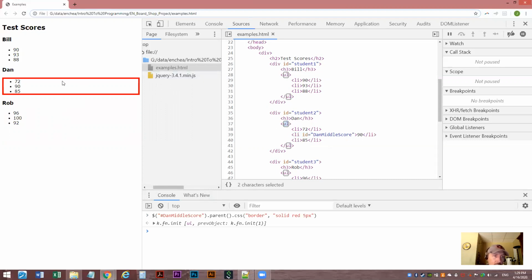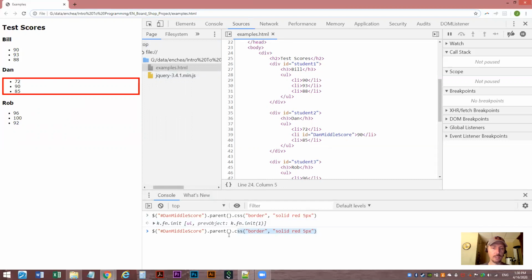So we only got a border around here. I don't want a border around there. I want a border around the entire outer div, right? This portion of the page up here. So how am I going to do that? Well, I could do a couple of things. I could do this. This is kind of cool.